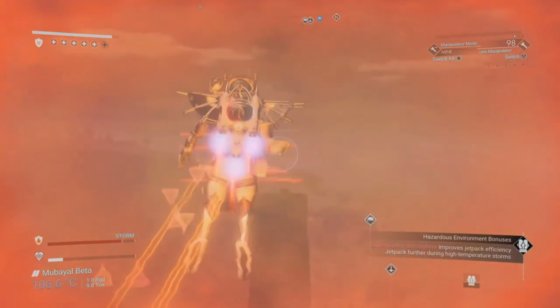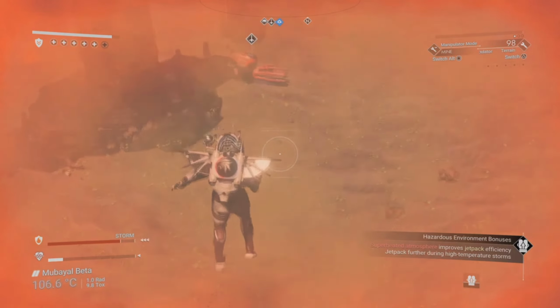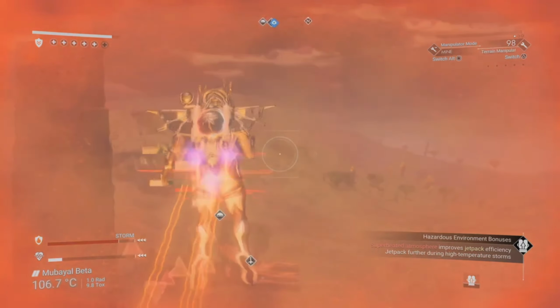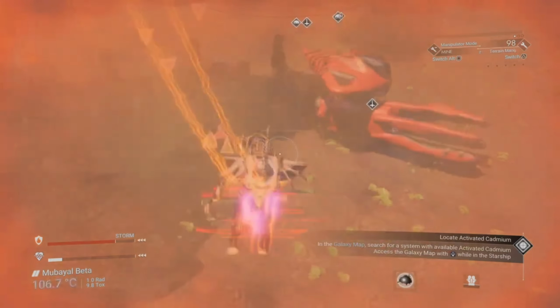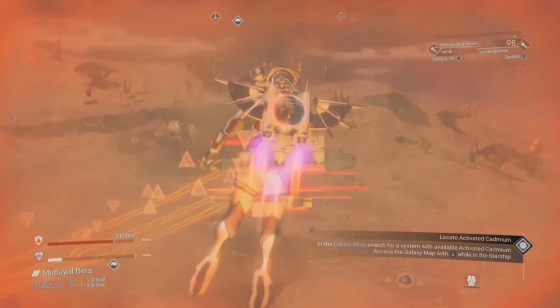Bonus jetpack tip, did you know that you get unlimited jetpack fuel going up a steep wall, so you'll never have to worry about finding yourself stuck in a cave or stuck away from your ship if it's on top of a mountain.